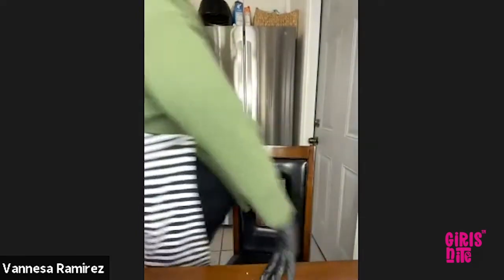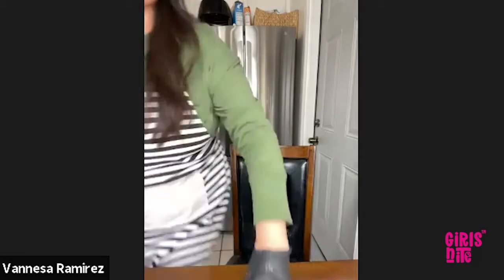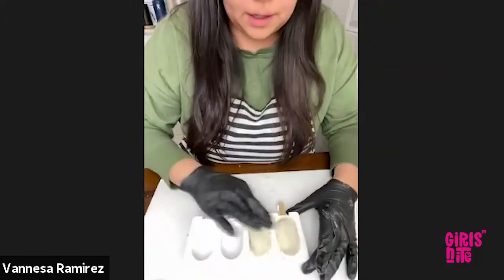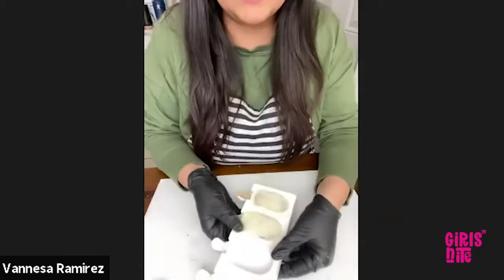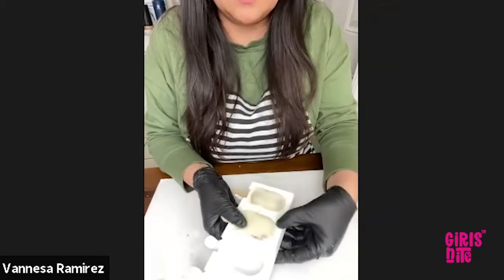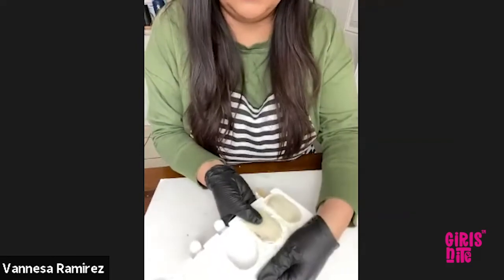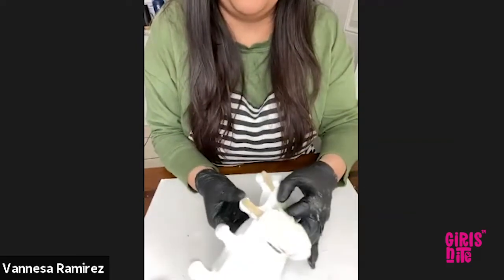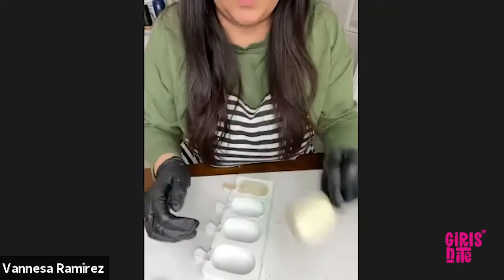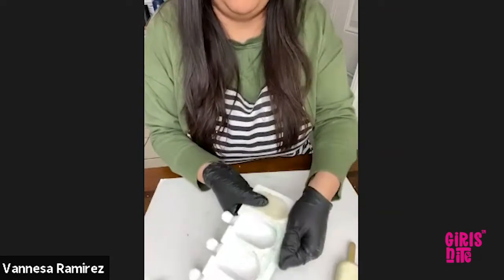Okay, so let's go ahead and check our cakesicles. They should be done. So I'm going to go ahead and bring this down so we can take them out together, okay? I always like to touch the back. When taking them out, you guys, don't just pop them out. I do like to just separate the edges, the bottom, okay, before you pop it out. So make sure it's not together, and then you just pop. Okay, so here's one, and I'm going to show you, if you get these edges right here, a quick tip, secret that I use to get them off.